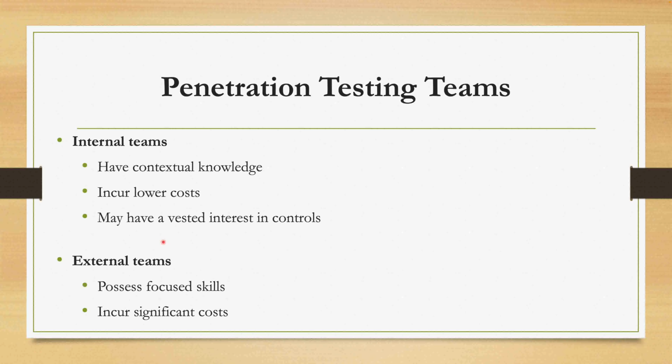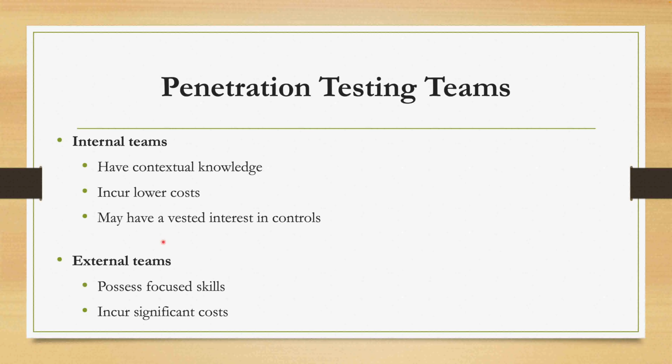When we talk about advantages of having an internal team, obviously you could tell that they have in-depth knowledge of the organization's systems and infrastructure, and they are also familiar with the company's security policies and procedures. They have easy access to internal systems and resources, and obviously this is more cost effective than hiring external teams. We don't have to pay for a company.